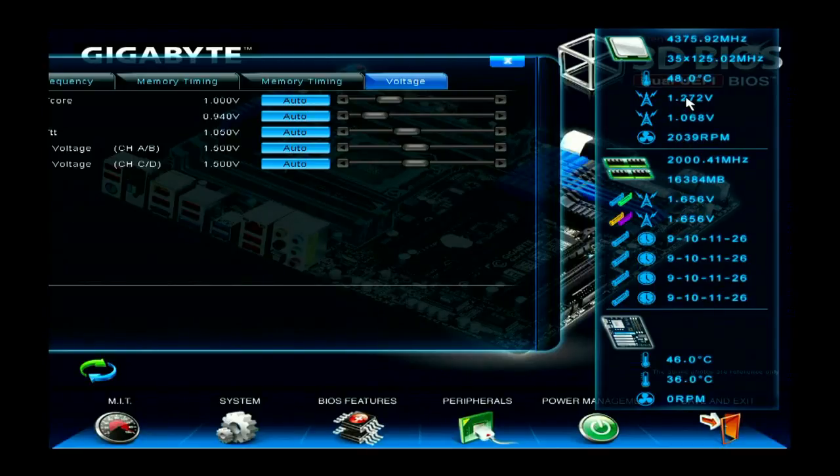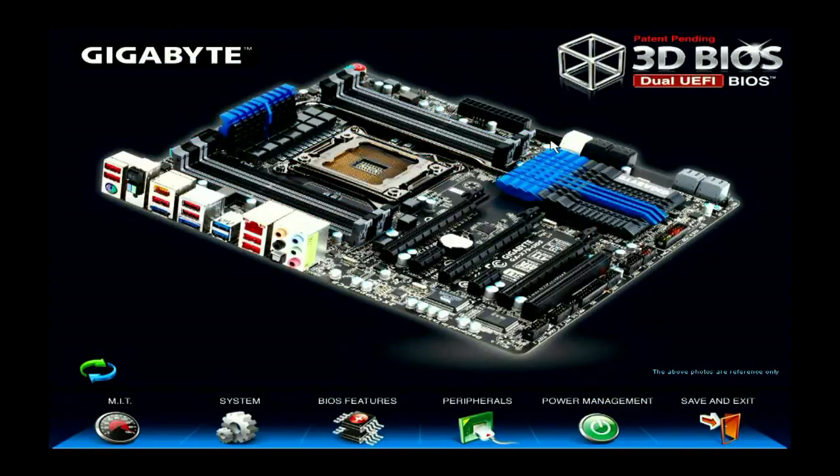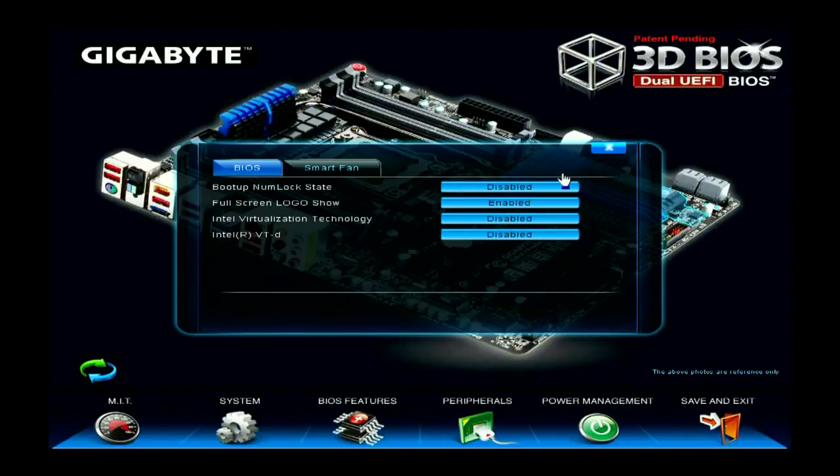It actually has quite a bit of information: the temperature of the processor, as well as the temperatures of the PCH and what they call the system temperature, and CPU fan speed. And it works a lot like a normal Windows interface. You can select a lot of different functions and make changes or just look at status.